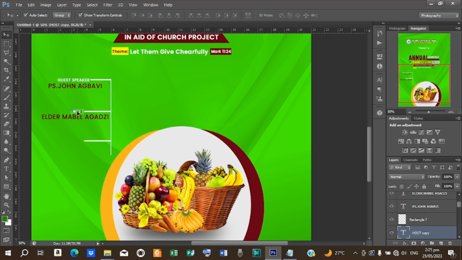Copy this, Ctrl V, and paste. Now let's duplicate this and bring it down. Pick your type tool, go to our text, copy this and paste that over here.